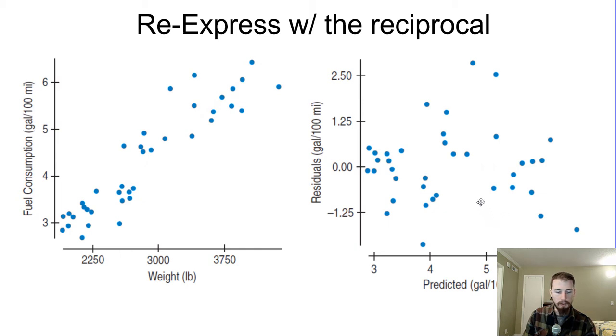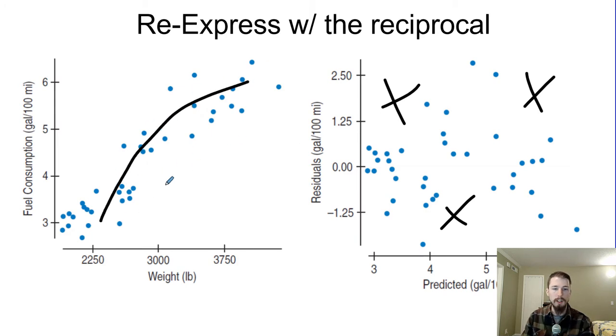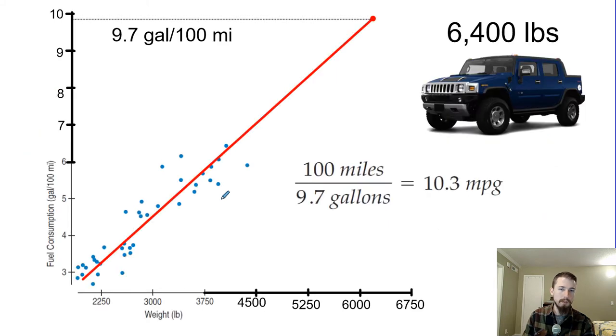There's still some pattern going on here. The data is actually still going to be curved, except now it's kind of curved this way instead of being curved that way. But the real reason why it's better to re-express it is now there's no limit. We can just keep increasing it as we go. And so we'll get a value that actually kind of makes sense here.